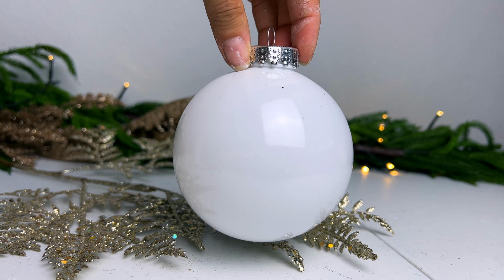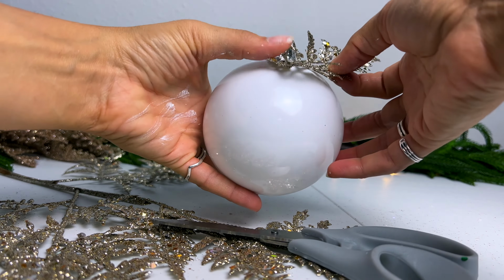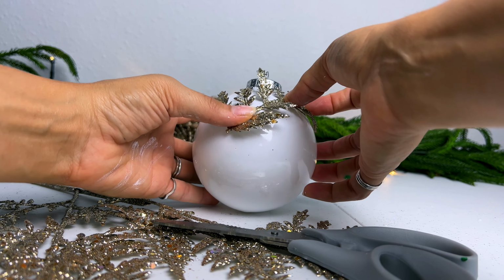Moving on to the next one, I love how this one turned out. It was so easy to do, and it looks really super unique. So I cannot wait to share this one with you.